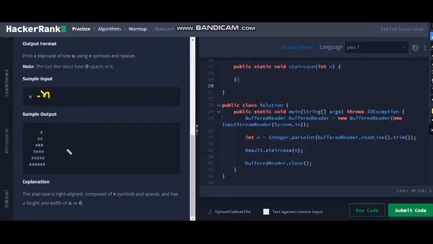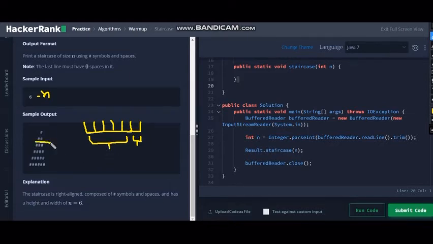Okay, here for level 1, let us call it 6, 1 2 3 4 5 6, we'll be having 1 hash and n minus 1 spaces.